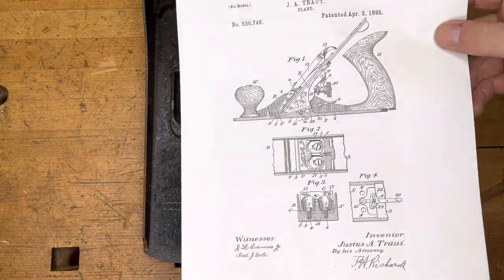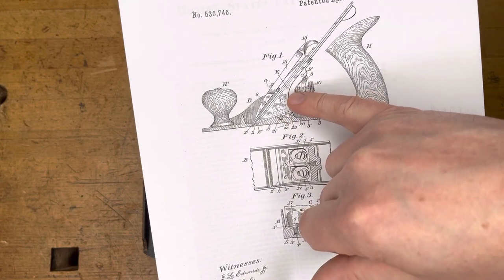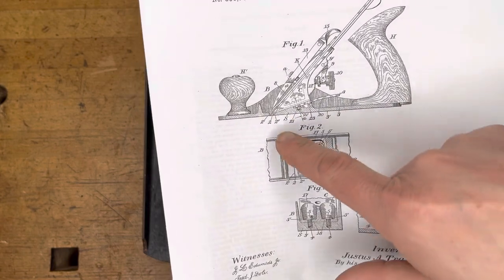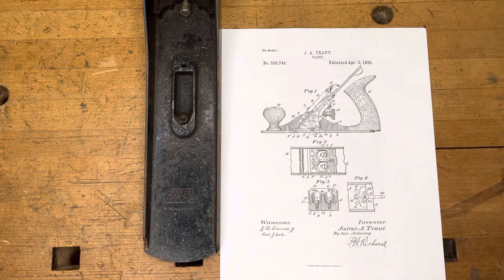by Justice Traut. And this is the basic bedrock design right here that shows 100% contact between the frog and the base of the plane, or the sole of the plane. So that's really what the heart of the bedrock is all about, and that's Justice Traut's design.